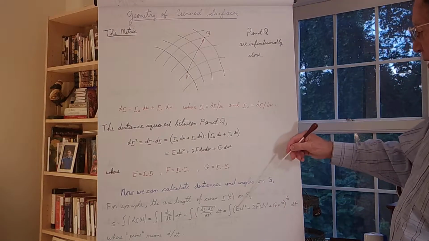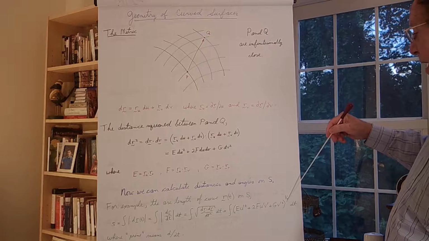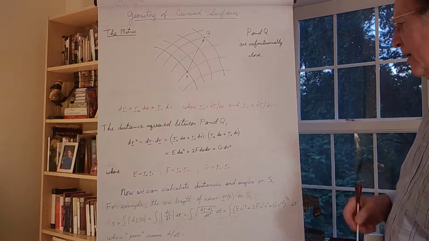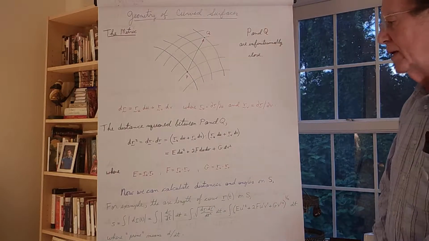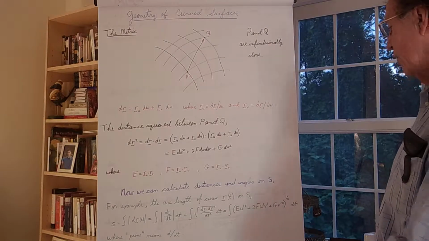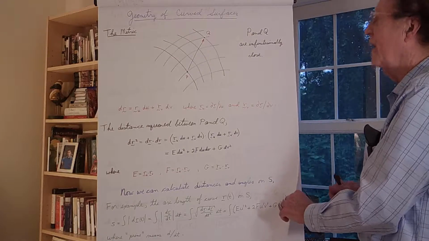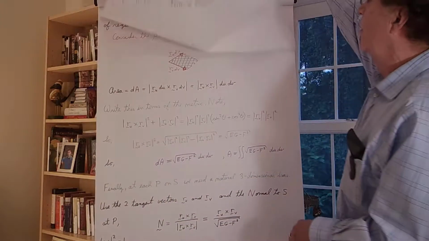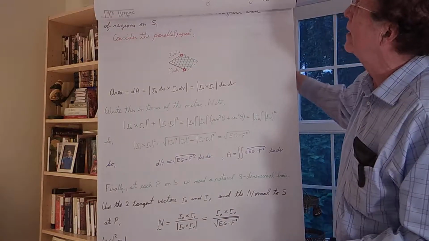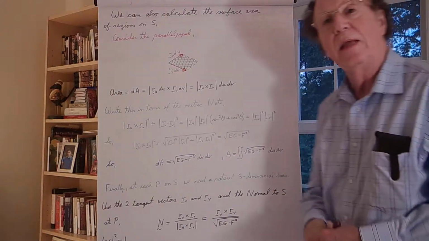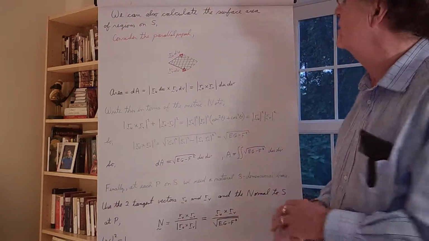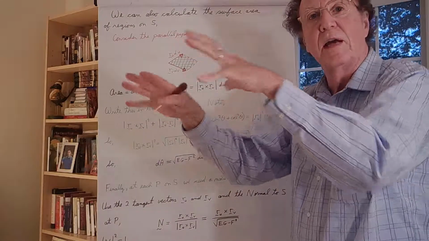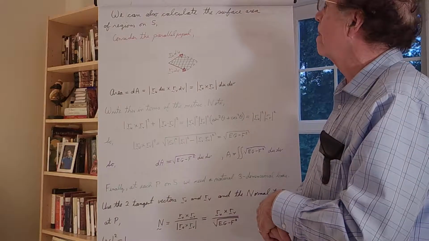And so here I have the metric differentiated with respect to t, and then dt, and I can calculate the arc length that way. So you see, given the metric, I can calculate arc lengths, I can calculate angles, and all sorts of things. Okay. Another thing I might want to calculate, and this will be critical in our applications, is the surface area of regions of a general curved surface S.